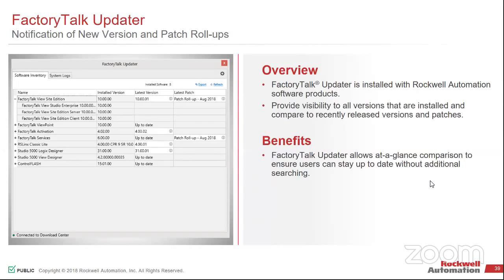I feel this is a pretty straightforward tool. It's going to be super helpful when you deploy it on a machine to see exactly what do I have, what minor revisions do I have, where are they, how are they deployed. But this will help in keeping up to date. I think one of the biggest pieces of this is this far right column, the latest patch, right? As we are all becoming more security conscious and security aware, understanding the value and the importance of making sure we have the most up-to-date patches, which minimize our security risk, knowing how up-to-date you are on your patches, I think this will become a really valuable tool.